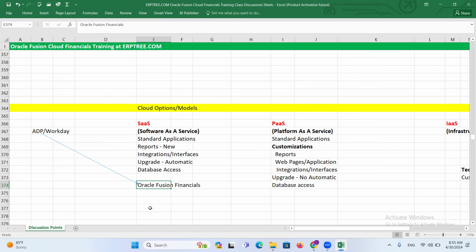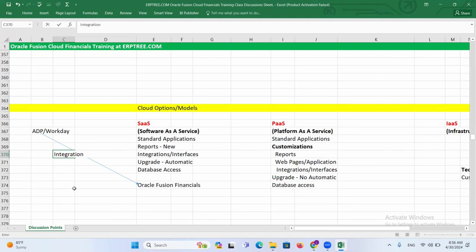So all the finance applications are tightly connected. All SCM applications are tightly connected. All Oracle finance applications are connected with Oracle SCM applications. What are the different product families we discussed? Those all are tightly connected with each and every application based on the business requirement and business process. But ADP or Workday are not Oracle applications. These are third-party applications. If any company is going to use third-party applications, those applications need to be connected with Oracle applications, which we call as integration. Connecting one application with another application we call as integration.